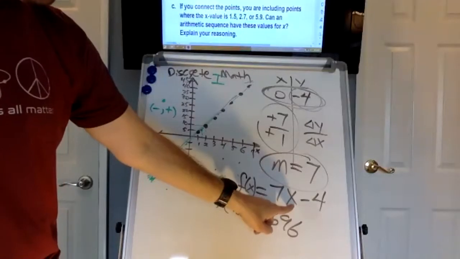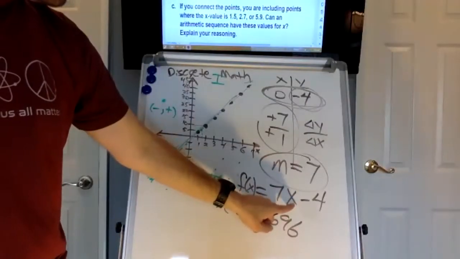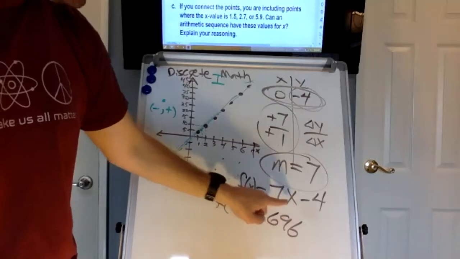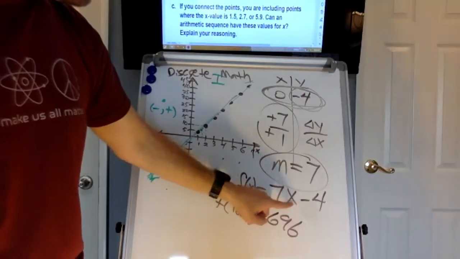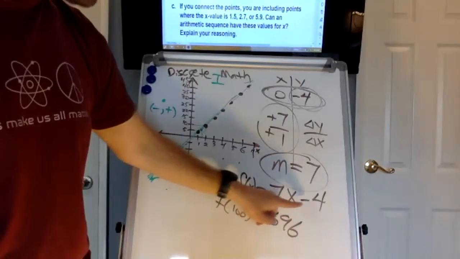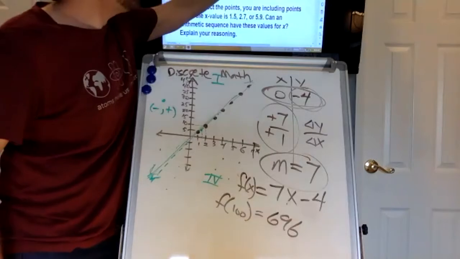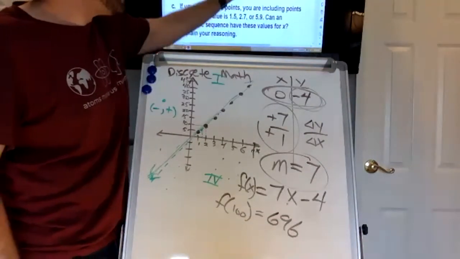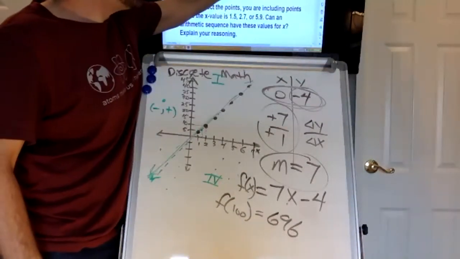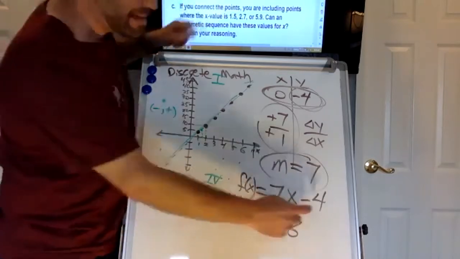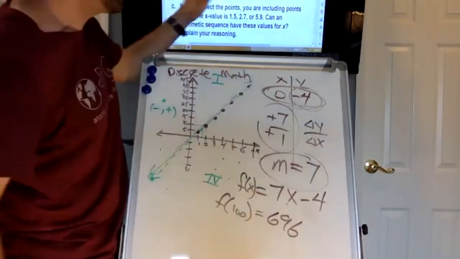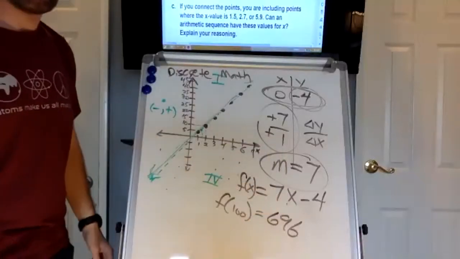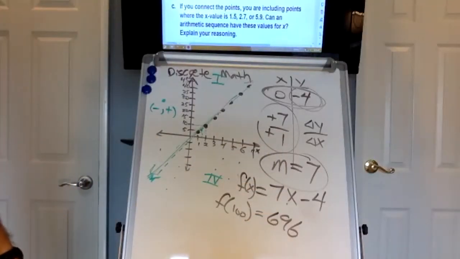Well, what if I want to know what the first term is? I would put a 1 in there. 7 times 1 is 7, right? Adding 7, a positive 7 to -4 takes me to my first term. If I want to add 7 twice, that will take me to my second term. If I want to add 7 to the -4 3 times, that'll take me to my third term. And that's what this equation does for me. Any questions about that?